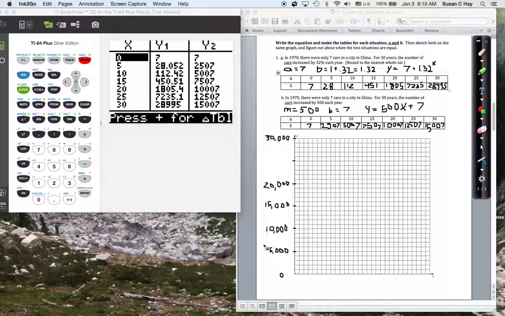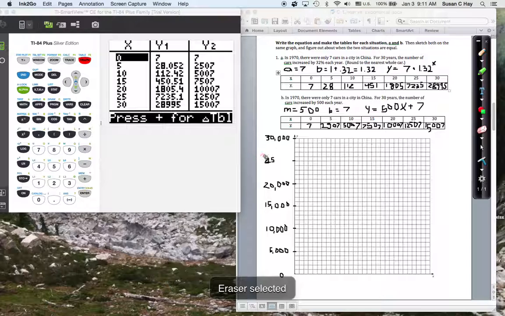You should label this axis as number of cars, and that's going to be really hard for me to write sideways with my virtual pen. So I'm just going to assume that you're going to do that. You write along here number of cars. So you're telling your audience what this graph represents, what these numbers represent. They represent the number of cars. But it's really hard for me to write small with this pencil thing.